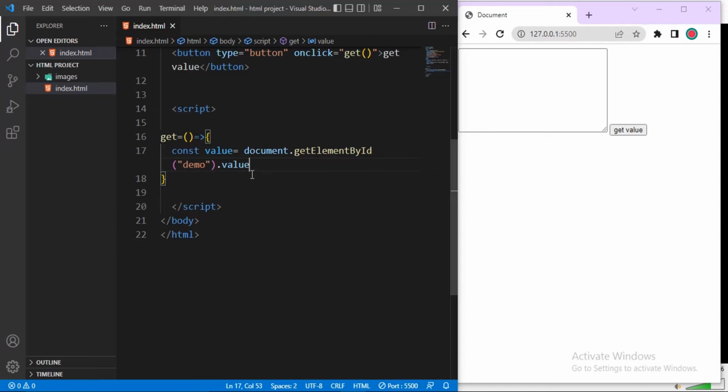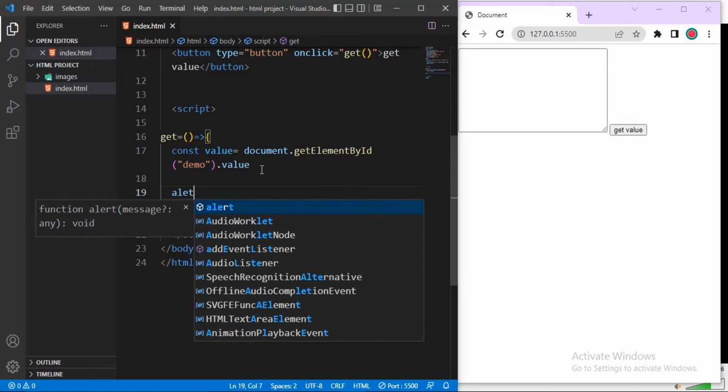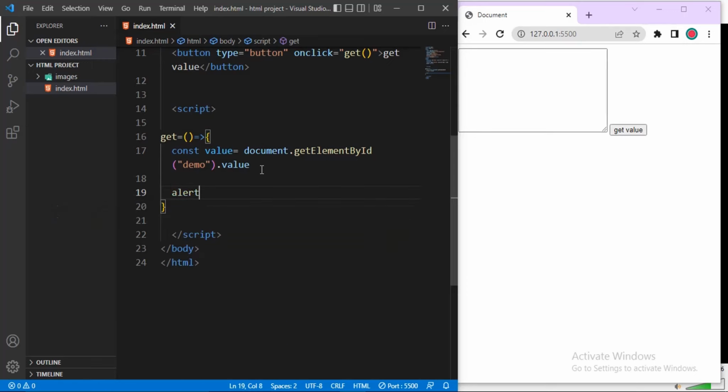After we have gotten the value, still inside the same function, let's say alert value. Let's make the word friendly.